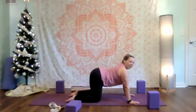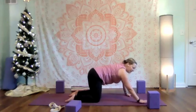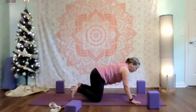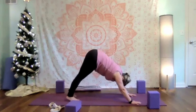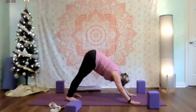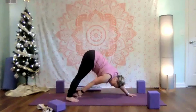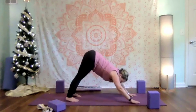Good. And then whenever you're ready, we are going to make our way to downward facing dog. So half a hands width or full hands width forward if you need to do that. I'm going to tuck my toes. I'm going to lift and I'm going to shift. So as I shift back, I'm just looking down at my feet. I want to try equal pressure into the big toe and pinky toe mounds. Hip, knees, and toes are tracking in this alignment.